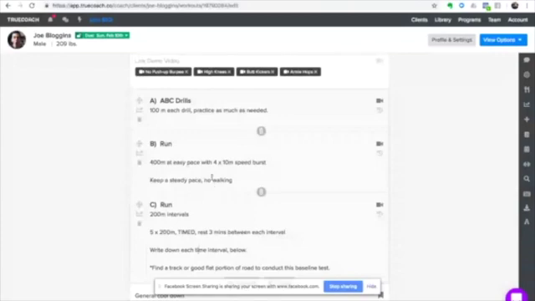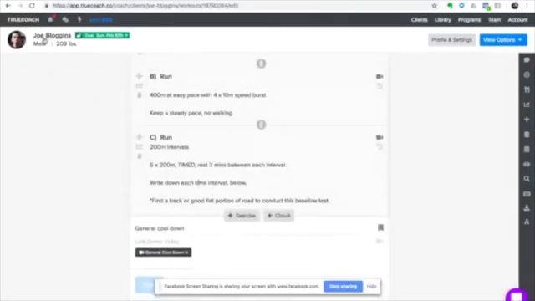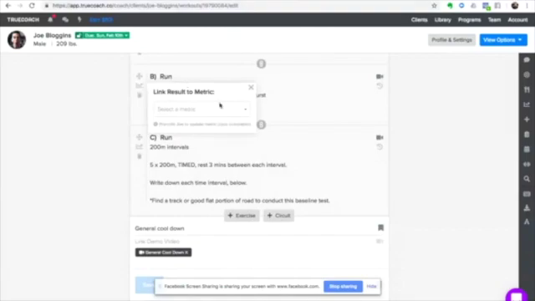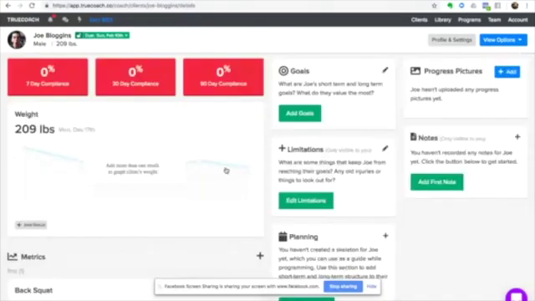Now, since I'm in my coaching account, I can't actually do that right now because I'm coaching myself. But what you'll see is that there'll be an input area right below, let's say this run over here, and you'll be able to input your time and how you felt into that section, and it'll save automatically. Then you'll have this little metric box, which I'll add later, for let's say your runtime, and it'll constantly update it for you. That brings us to the account where we can look at our metrics.